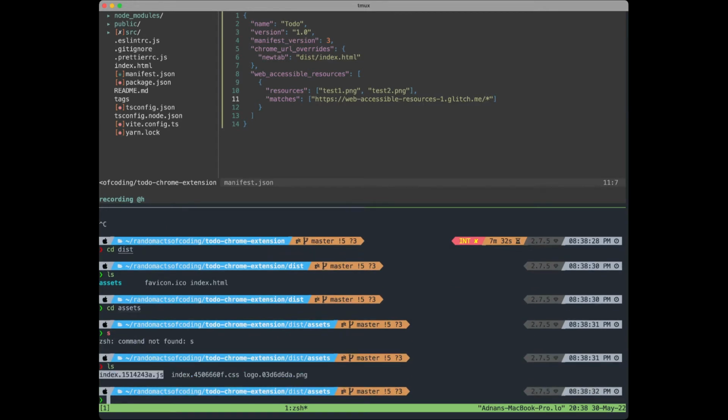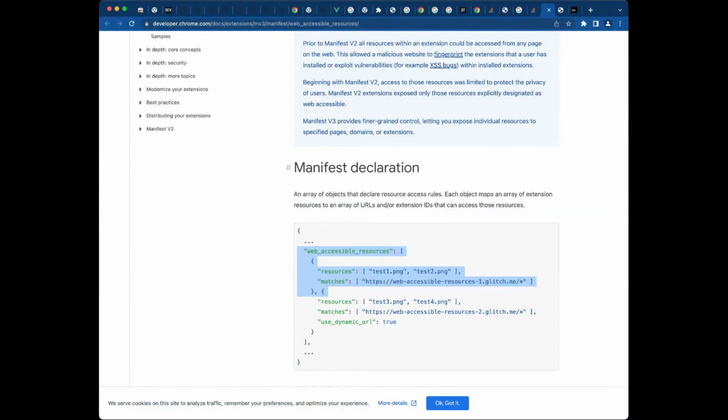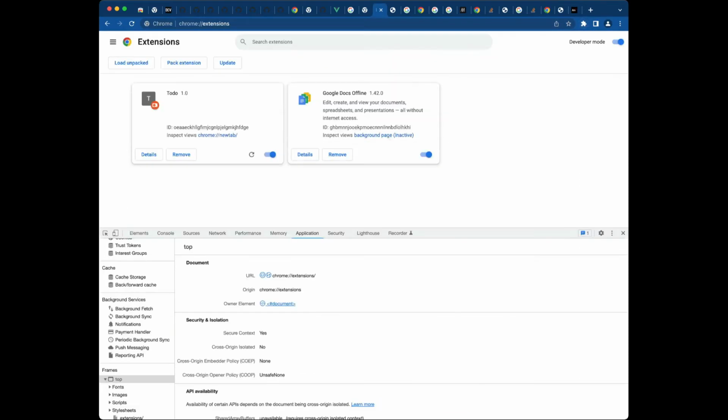That's unfortunate. This is what typically the new tab Outlook would look like.